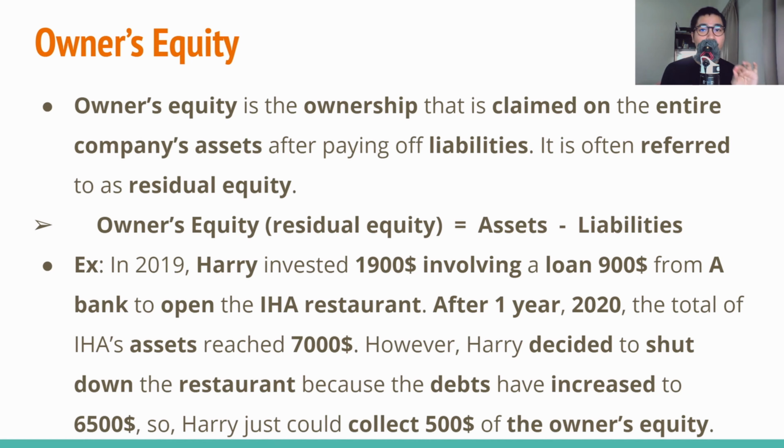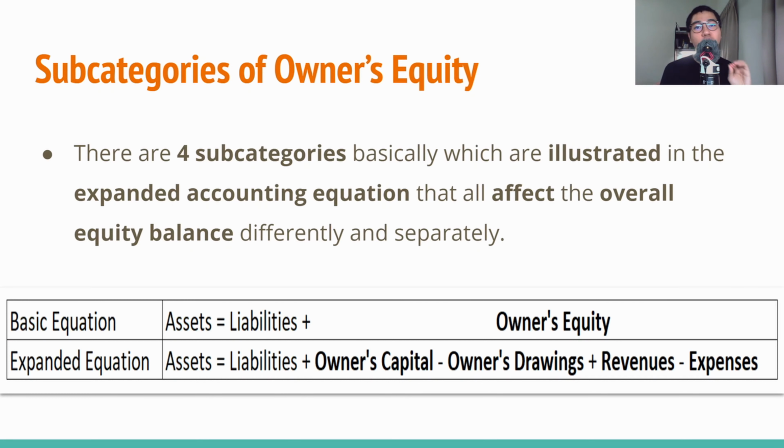So to find out what belongs to the owner, we subtract the liability from assets. The remainder is the owner's equity, since the claims of creditors must be paid before ownership claims. The owner's equity is often referred to as residual equity. So nothing fancy in here, okay? Okay, because the whole thing about the owner's equity is too smooth and transparent, therefore, I'm going to crank it up a notch by introducing to you guys the 4 basic subcategories of the owner's equity.